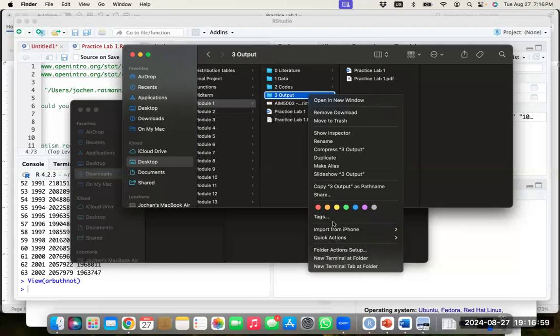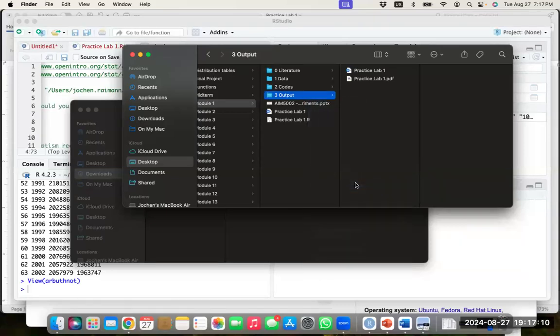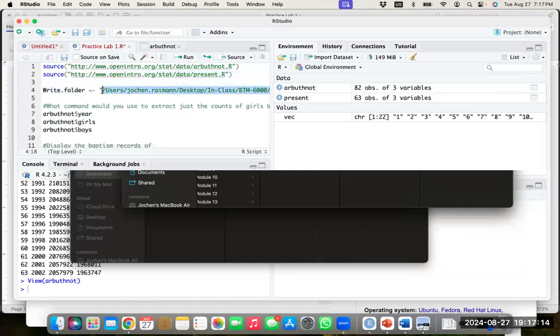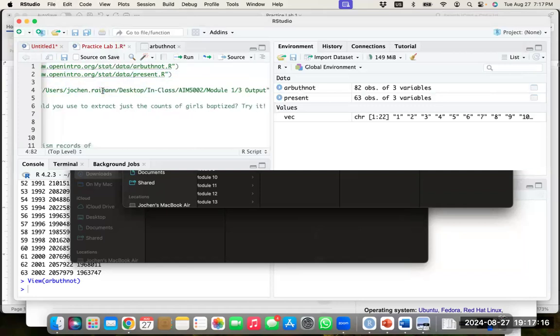Those of you on a Windows computer, you need to right click, go on properties and copy that folder into R. If I copy this from Mac, that's quite simple, and that gets me exactly what I need to have that output folder defined.